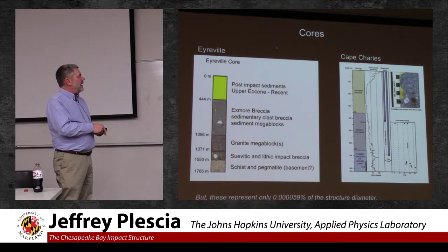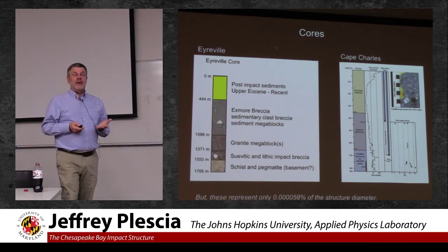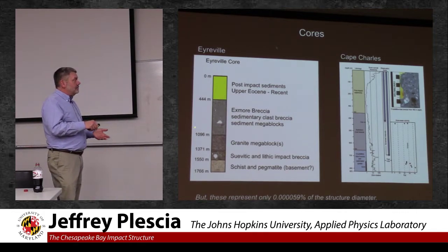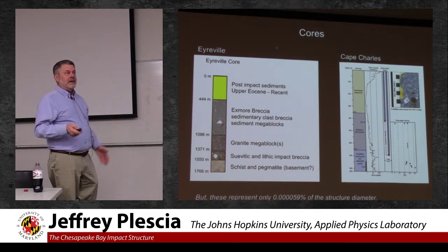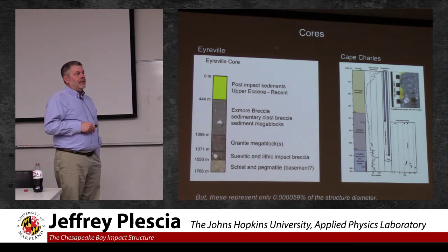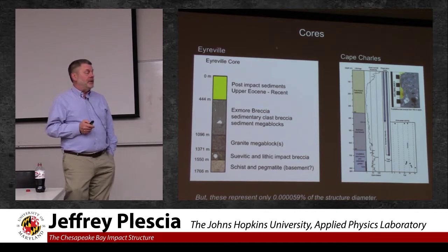And while this was going on, and as we were drilling through this thing, there really was a question about maybe we penetrated through the whole structure. Maybe we're done and we're just in the granitic basement. I mean, it was just typical deep-seated granite. There were some fractures in it, but it didn't look like anything. And at around the same time, we were starting to run out of money. So there was a concern about how much more we were going to be able to drill.